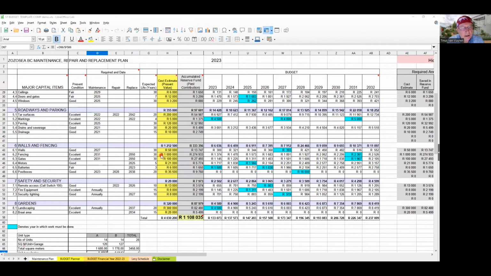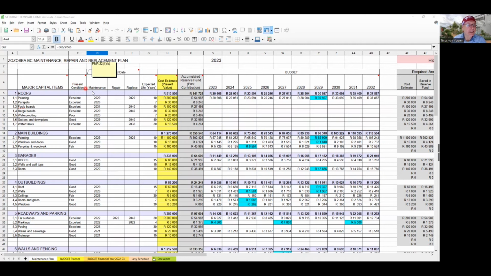It cost us 330,000 Rand at the time. But you can now see that the people that did the fencing for me told me that with the escalation of the prices in steel, it's going to cost us now R1 million to put up that fence. So that is the figure that I put in here. Always the latest figure that you can get. But I know that only needs to be looked at again in 2031.